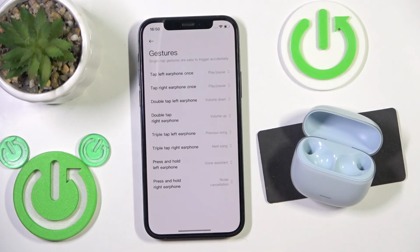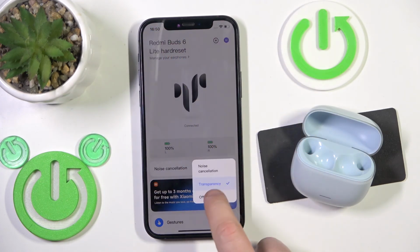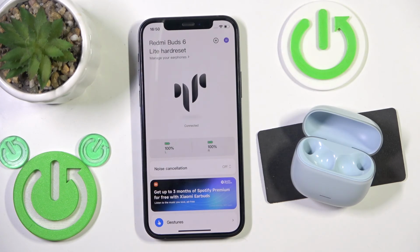And the last one. You can also have noise control. So right here, let's turn it off. And now if I press and hold on my right earbud, I will enable noise cancellation. Now if I press and hold once more on my left earbud, I will enable transparency mode. And if I press and hold the last time, I will turn it off.